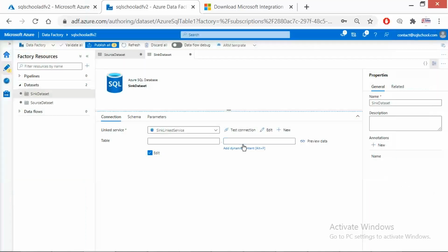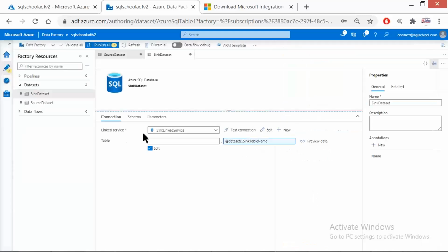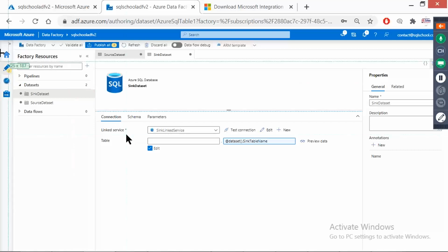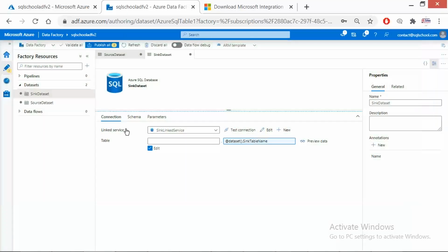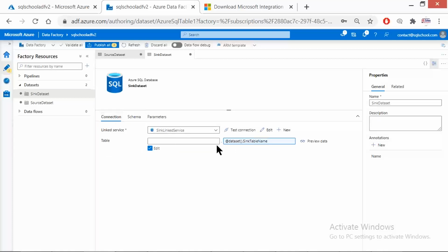Whatever parameter we created just now, that parameter value should be taken as table name. We'll see how to supply values to it step by step. So far you got sync dataset and source dataset ready. Remember, for sync dataset we created a parameter. Parameter is taken as a table name, in the schema name.table name format.